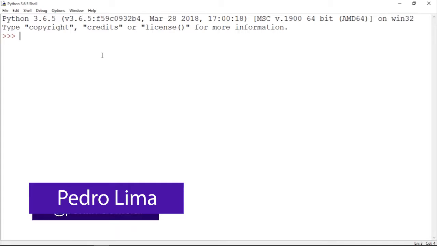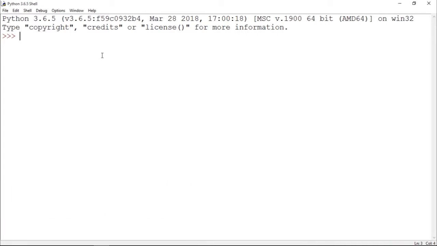Okay, so let's start by explaining when we're actually going to use this loop. First of all, I'm going to start by creating a simple example. Let's create a variable called number, which will be equal to 6. Okay, let's press enter. And we have this number. So what we want to do is try to guess this number.